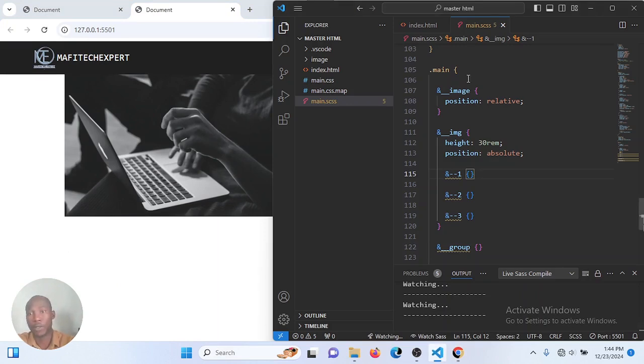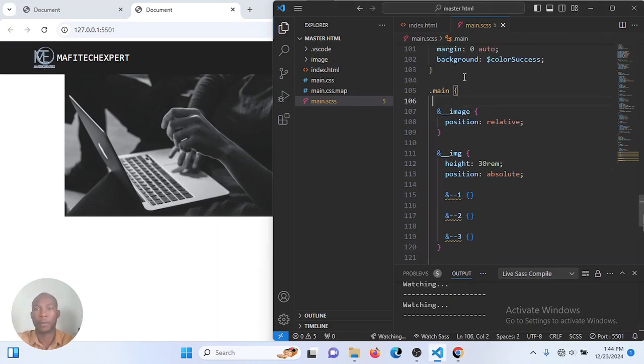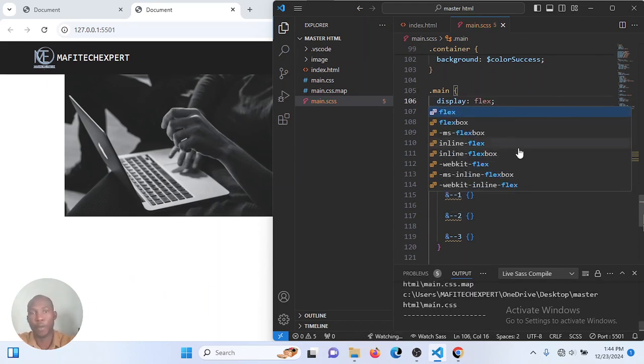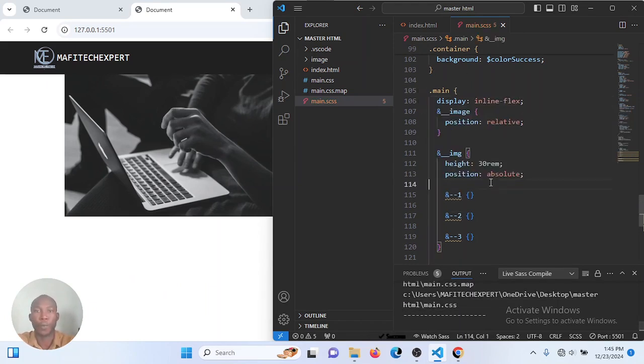Before then, let me go to the main. I'm going to display the main, because we have both form and image. Look at it, you can see both the form now collapse. We have both form and the image there.